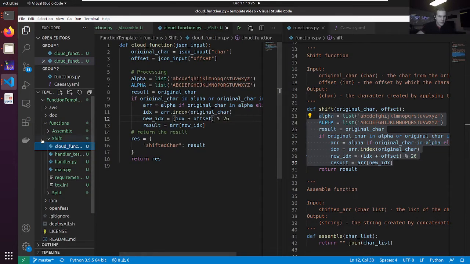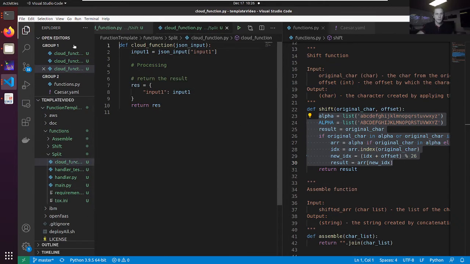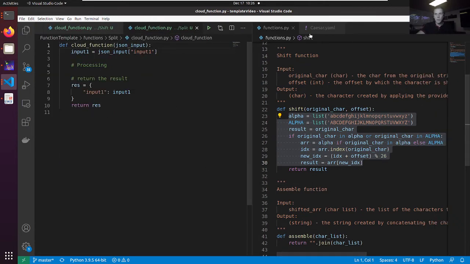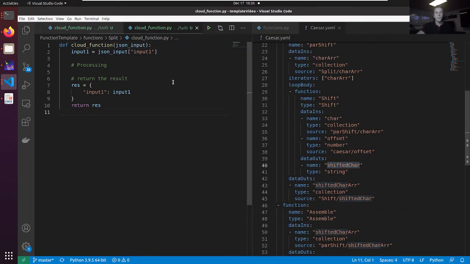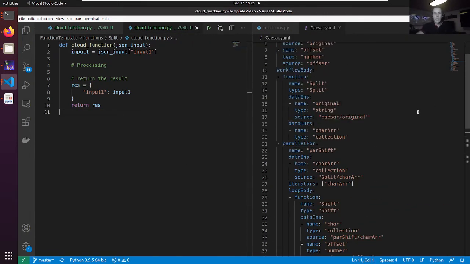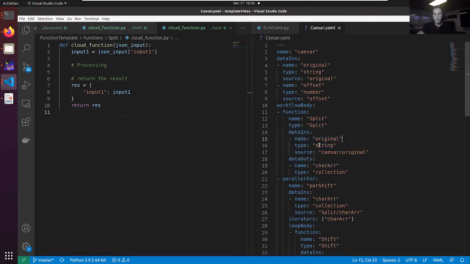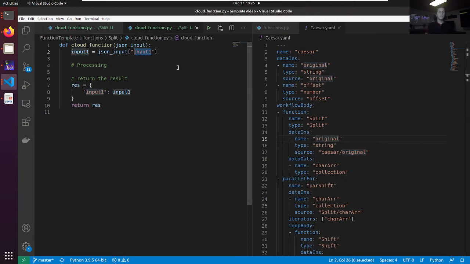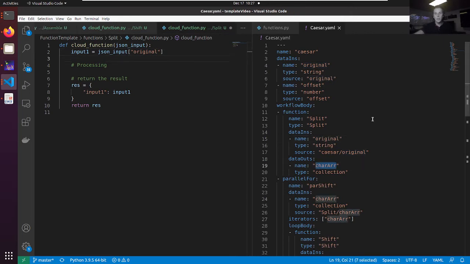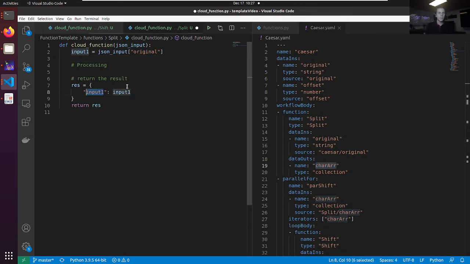Okay. Last time, again, honestly, feel free to fast forward if you don't want to see it a third time, but I just want to make sure that this is understood. Last thing we need to do is look at the split. Again, we look, where is it in our workflow? That's the split function. What does it take? Well, it takes one thing, which is called original. So we go here and say that original is what we're going to get. And it's going to have an output, which is going to be called character array. So let's say this is character array. This is the part which we need to do with the workflow.